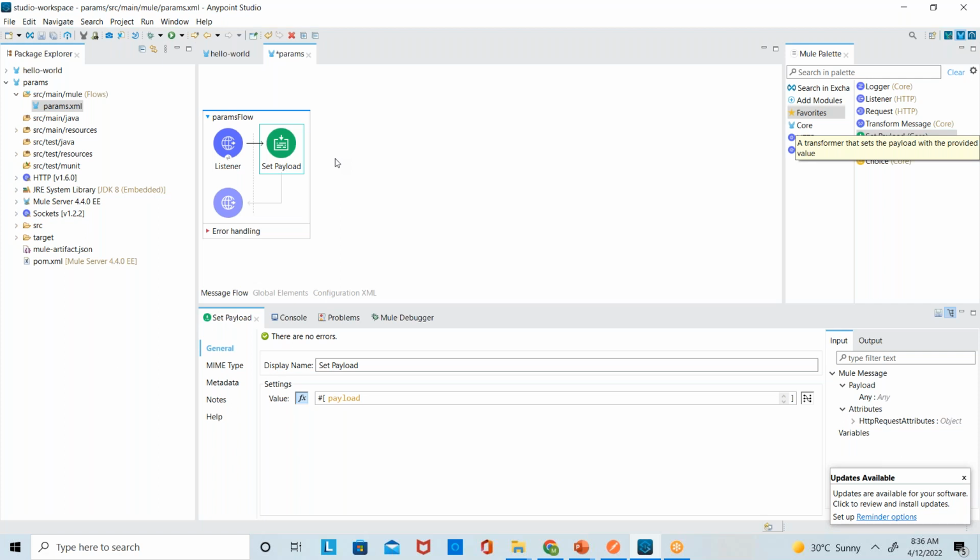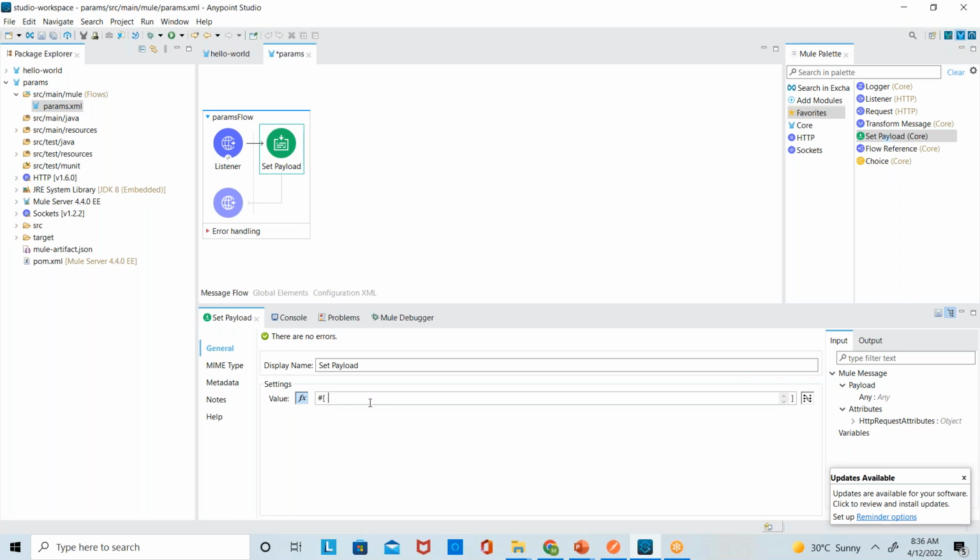I should extract that and display a message, hello Mahesh. Yesterday we used literal mode. Today I am using expression mode. Expression mode means DWL, hash and square braces. This represents the expression mode.